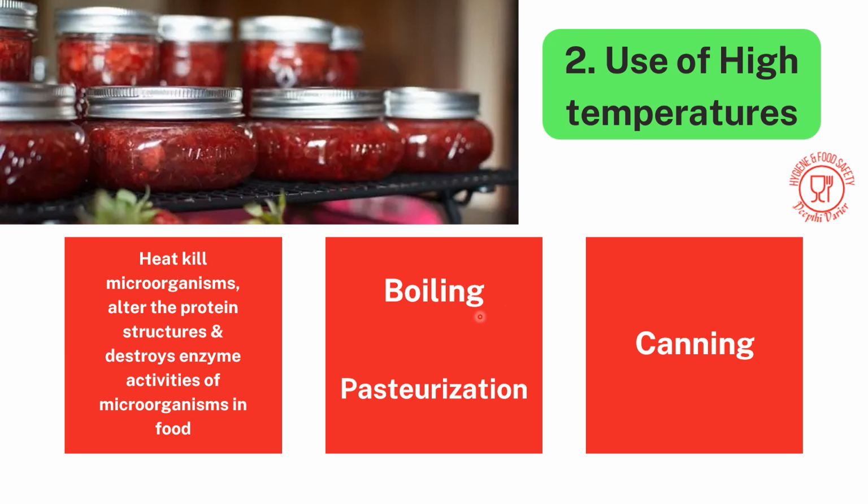The first and the easiest one is boiling, like how we would have seen boiling of milk. We boil the milk and then keep it in the fridge. So that's one easy way of storing it, where we have used the higher temperature and then we are using the low temperature. Boiling is done at 100 degrees Celsius. This you could use for rice, vegetables, milk, like I said, sometimes even for fish and meat.